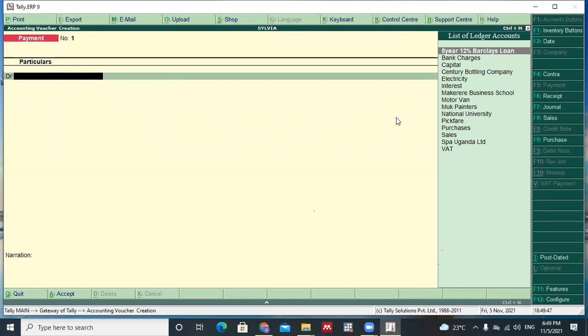So when you look at Roman number 1, we have opening capital of that figure to be deposited in Barclays Bank account. First of all, this is a receipt. The nature of this transaction is a receipt, so under our button area we click receipt or F6. Now ask yourself which account am I crediting and which am I debiting.